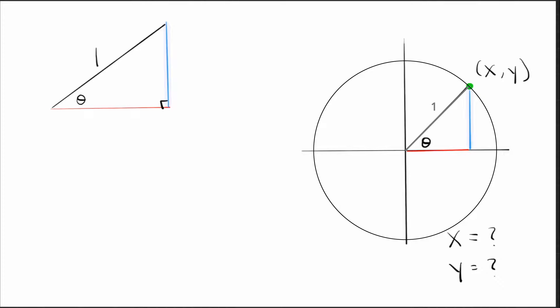So what about the other two? Well, this blue line, that is how high the point is. What do we call how high the point is? We call that the y value of the point. So that's the y value. The red is how far over it is. What do we call how far over it is? It's the x value. So now we're starting to get somewhere. We were looking for x and y, and now we've got some lines. Lines are easier to work with. So you learned cosine is the adjacent side divided by the hypotenuse. What is the adjacent side here? It's x. What's the hypotenuse? It's 1. What is x divided by 1? It's x. So there we go. What is x? x is cosine of my angle.